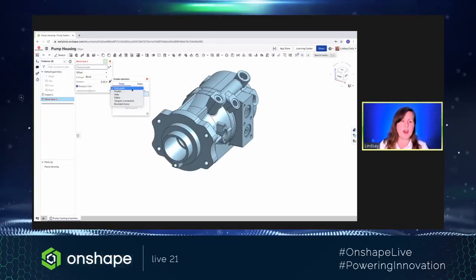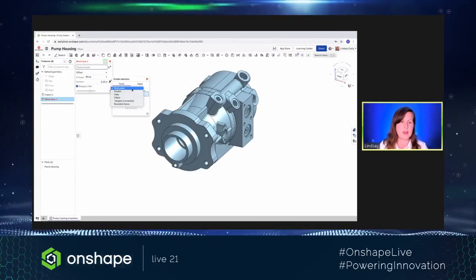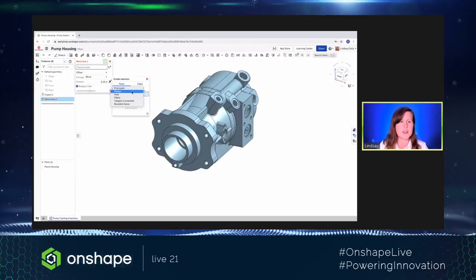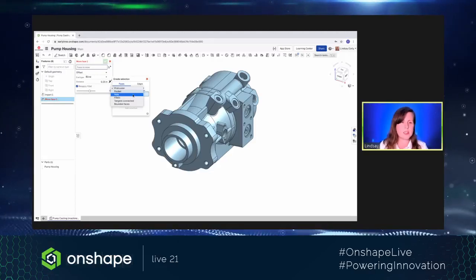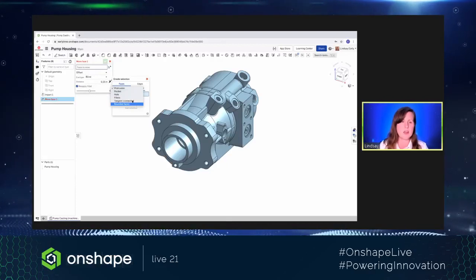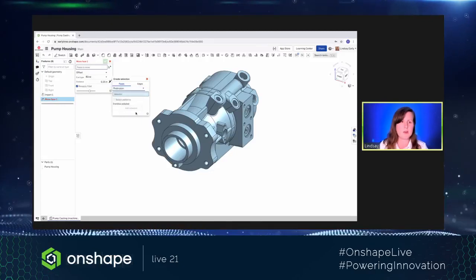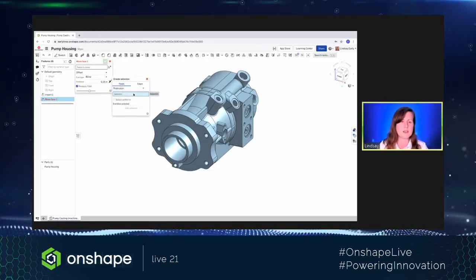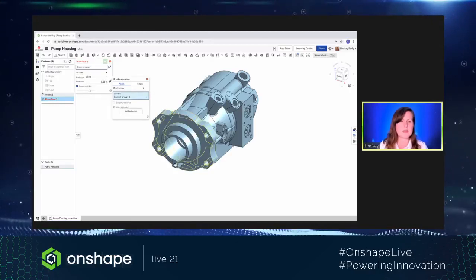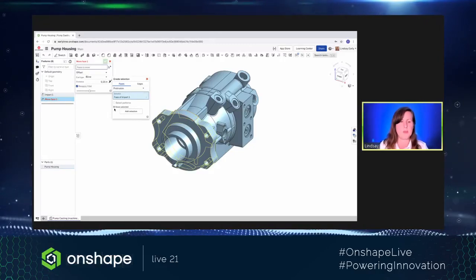Under faces, you have different rules which it will follow to select the other faces. So protrusion is anything sticking out. Pocket is the opposite of that. And then we have just holes, so standard holes, fillets, tangent connected faces, or bounded faces. In this case, the flange is a protrusion, so I'll keep it at the protrusion option. And then for my selection, I can just select any of the faces on the flange. If I select that, you can see that it automatically selects all 38 faces. So I only selected one face and I got them all.